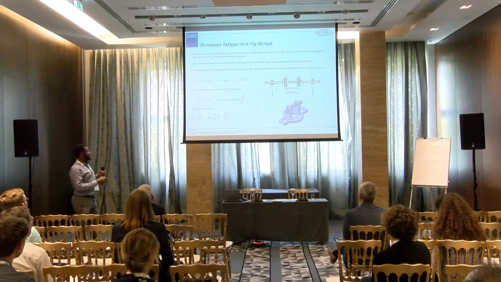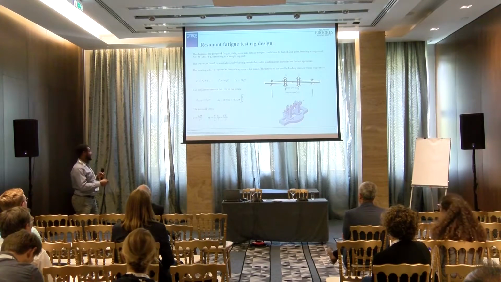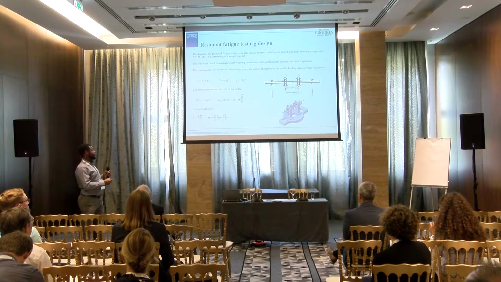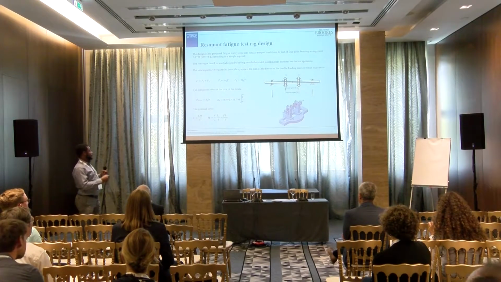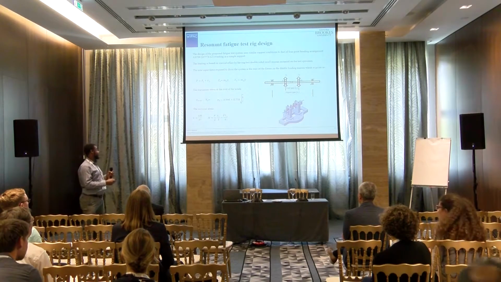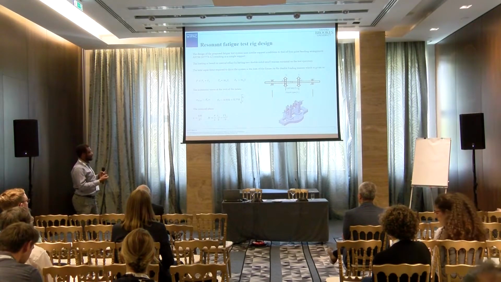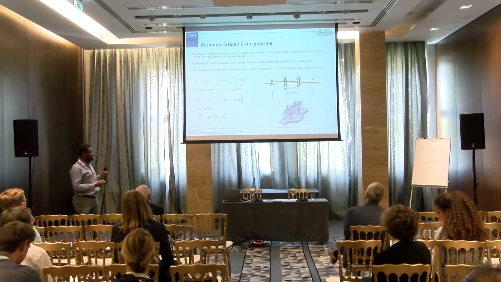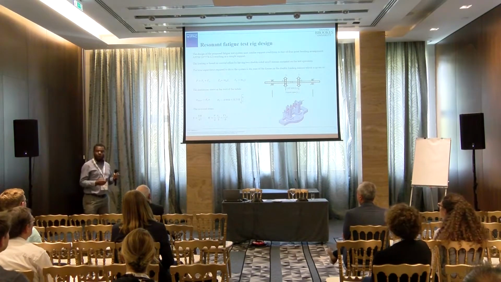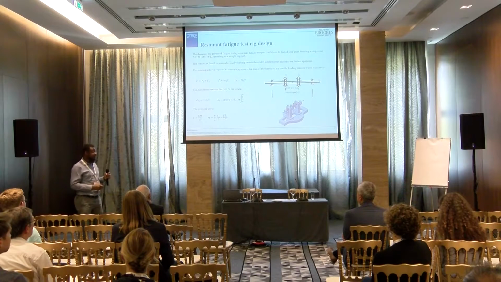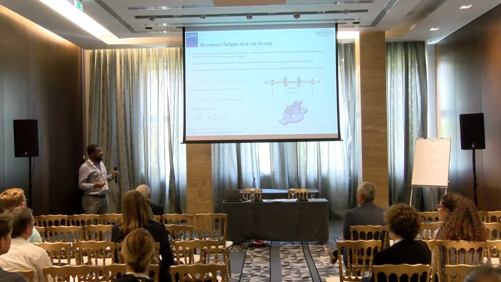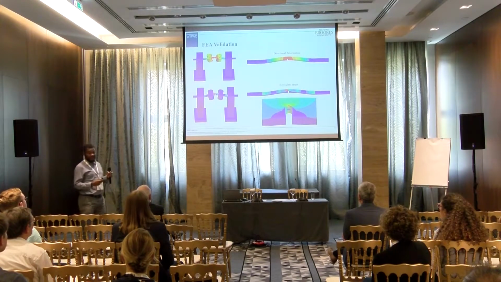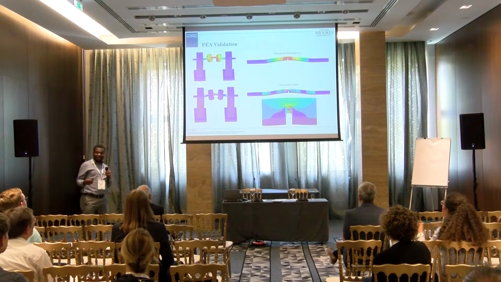So the maximum stress at the root of the notch is given as this. That's the maximum stress. And the KT is calculated using this equation here. So the nominal stress starts, and then the bending moment due to the applied force. But that's a very simple approach, and it works very, very well. It's very easy to use. So we just validated it using FEA to see if what we are saying is actually true.